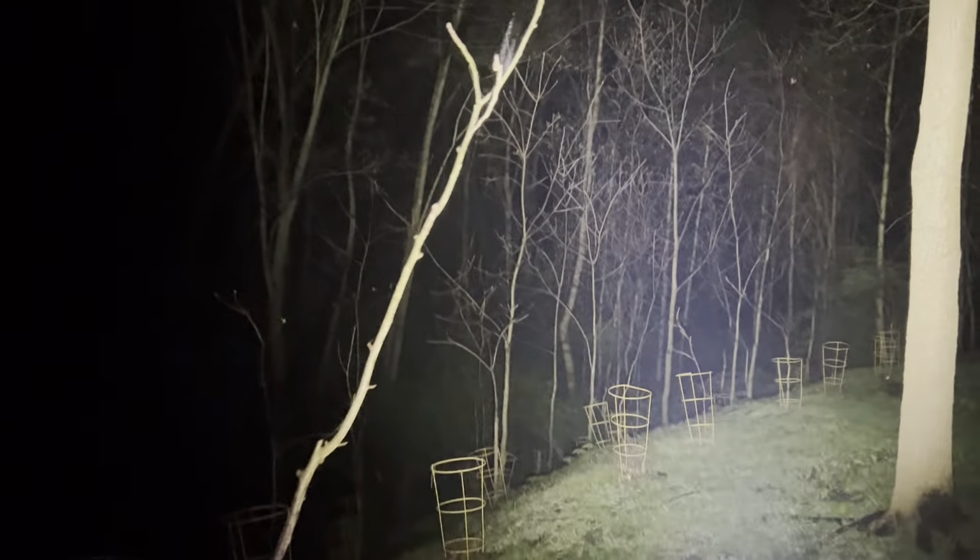And I can't see anything. Okay. Wow. Woods are active back here. Okay, so I can't even put the camera down. Holy cow. Okay, so I'm gonna turn on this next one.